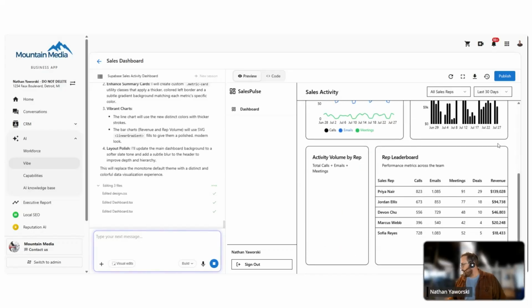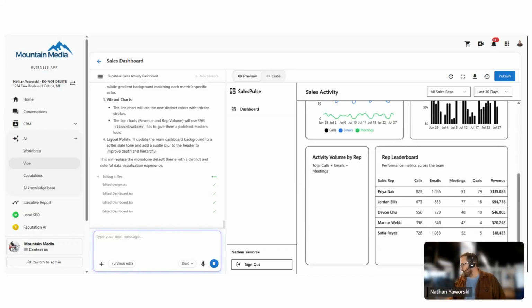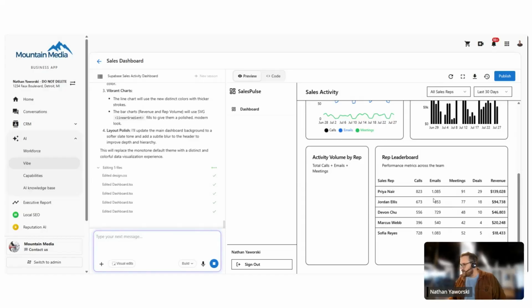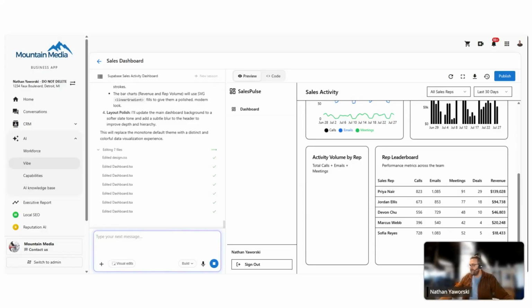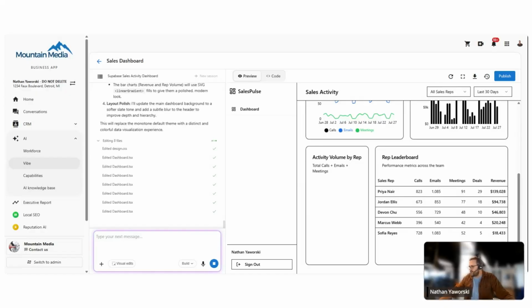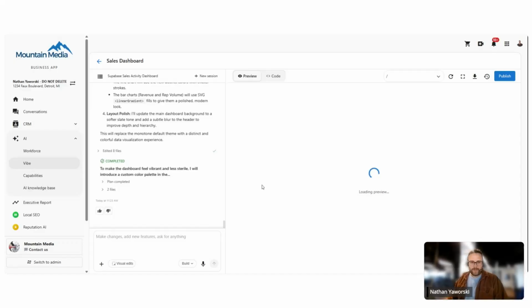Also, I feel like if this was my sales team, I'd be pretty happy with how much they're actually on the phones this month. So good job, team. One thing I don't see here is their role, like different sales roles, but I could add in my data set, I could specify, oh, Priya is an account executive, but Jordan is an account manager, or Marcus is an SDR, or something like that. Again, I'm not a sales leader, so I don't know necessarily all the things to put into a dashboard.